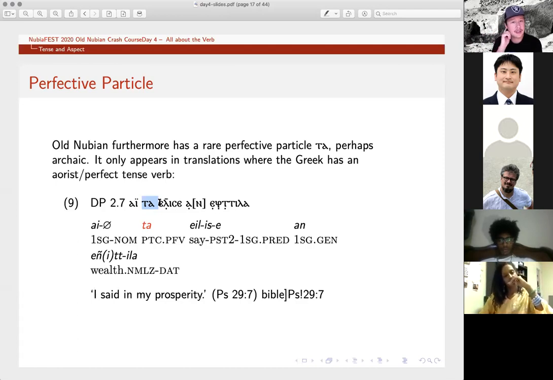So we know that that thing is there. And then recently, Angelica Jacobi also proposed that there is a prefix u, which seems to be an old causative. And so there are all kinds of couples of verbs like suk and uskir, that seem to be etymologically related. And one is the causative of the other. So maybe this ta is also something that's old, but we don't know. There's nothing else in any other Nubian language that I've been able to find that looks like it.